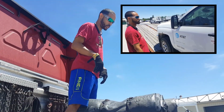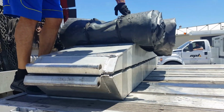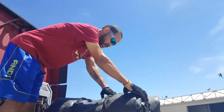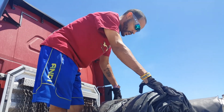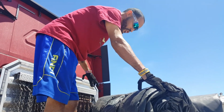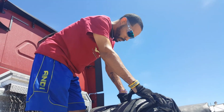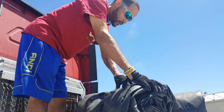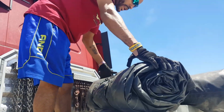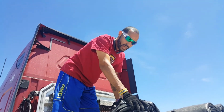Now it's time for us to load this on. Right now, we got to pull these two ramps right here and set them right there on the deck, so that the truck can get up here on this top deck. And we're gonna pull this truck as far forward, leaving about 2 feet away from the headache rack. And Trucker Brown will be the one who will be driving the vehicle, demonstrating, and I'll be the one on the camera.